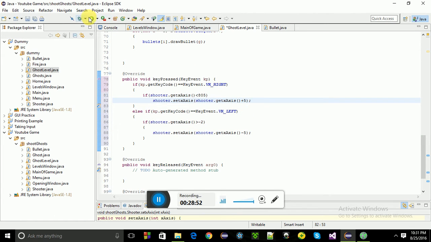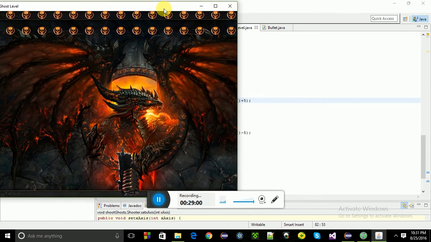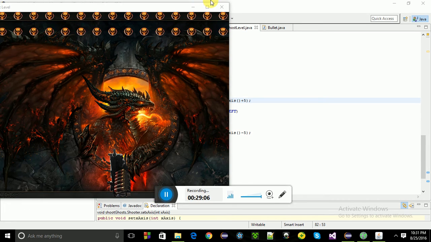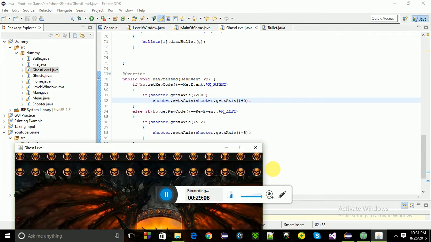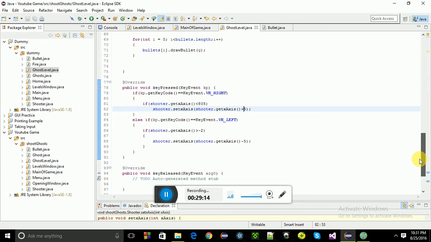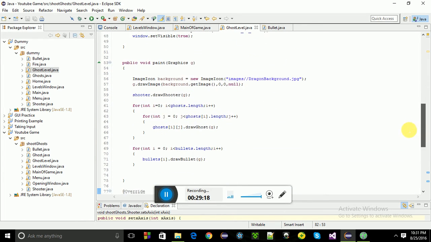So let's see. It's not working. Yeah, it is not working actually. I don't know why it's not working, but okay. Let's see what I have done here. Okay, have I added the key?